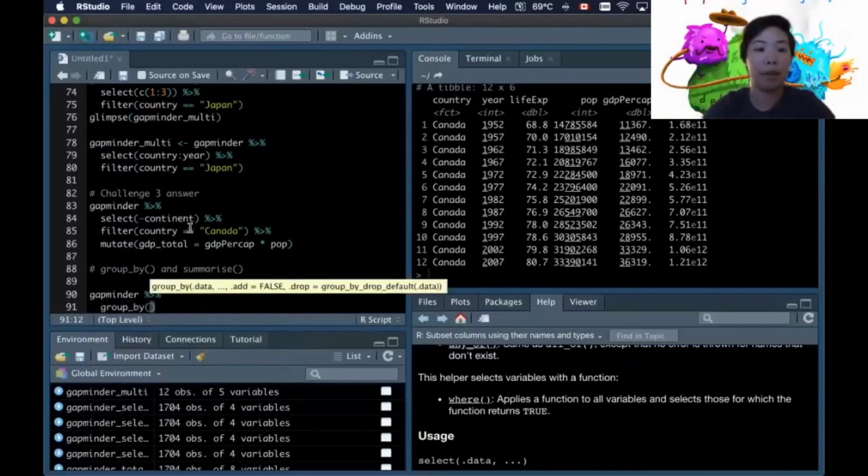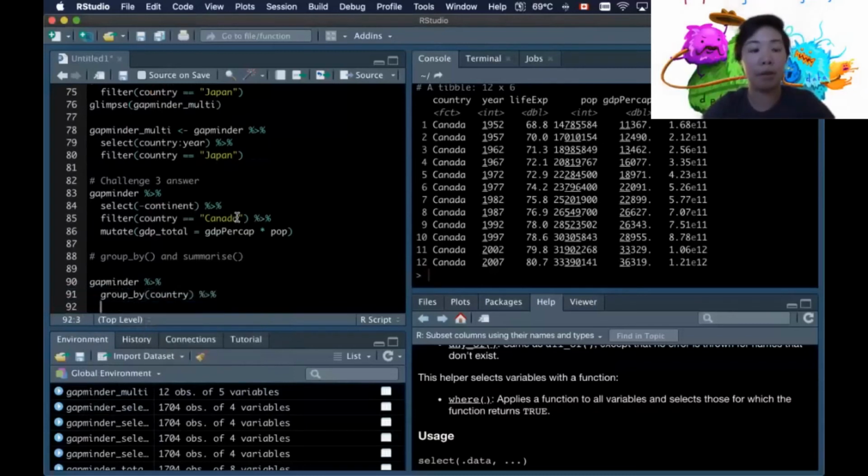We're going to group by country, pipe that out to summarize. And so this is the British way of spelling it, because the people who produced R, the people who invented R, I think they're from New Zealand, and so therefore they like to use British spelling. If you are American and prefer American spelling, we can use a Z here, and that would work as well. And since I'm in Canada, I'm trying my best to learn Canadian, British spelling, so we're going to use the S.